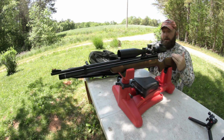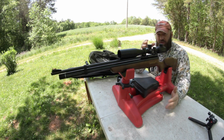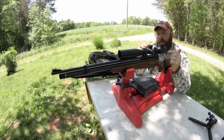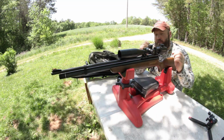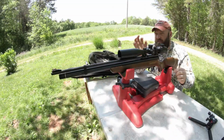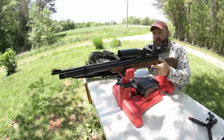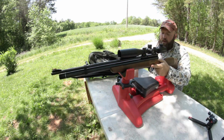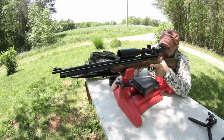But there seems to be a few different variants of the Beeman Chief, the first gen Beeman Chief. Seems like the early ones didn't have a hammer spring adjustment, and it had a little bit bigger of a barrel. The ones that are out now, the first gen, have the hammer spring adjuster and a little bit smaller barrel that I think is actually a little more accurate than the previous release. So I'm not talking about the Gen 2 here, I'm just talking about the Gen 1 that's very affordable.